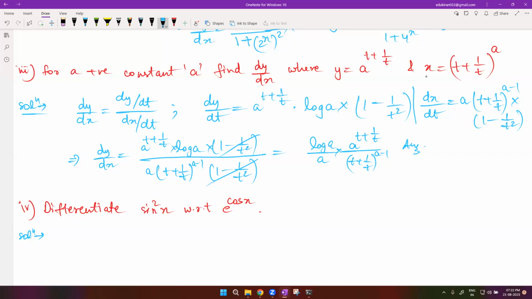Whatever you have done in differentiation, every time it was in terms of one variable. It was never in terms of a function. We know the differentiation of sine x with respect to x. We don't know the differentiation of sine x with respect to cos x. We don't even know the differentiation of sine y with respect to x, but that we can calculate with the help of chain rule.